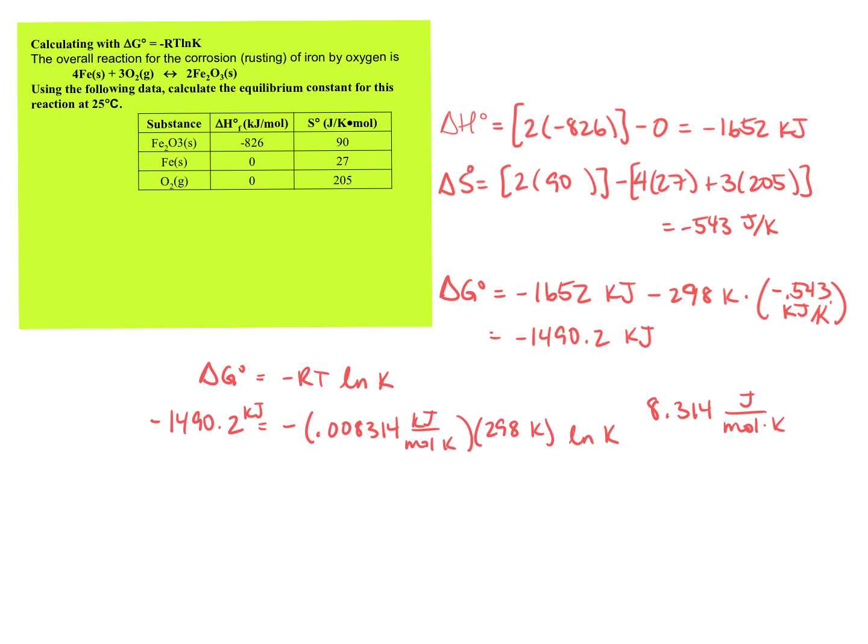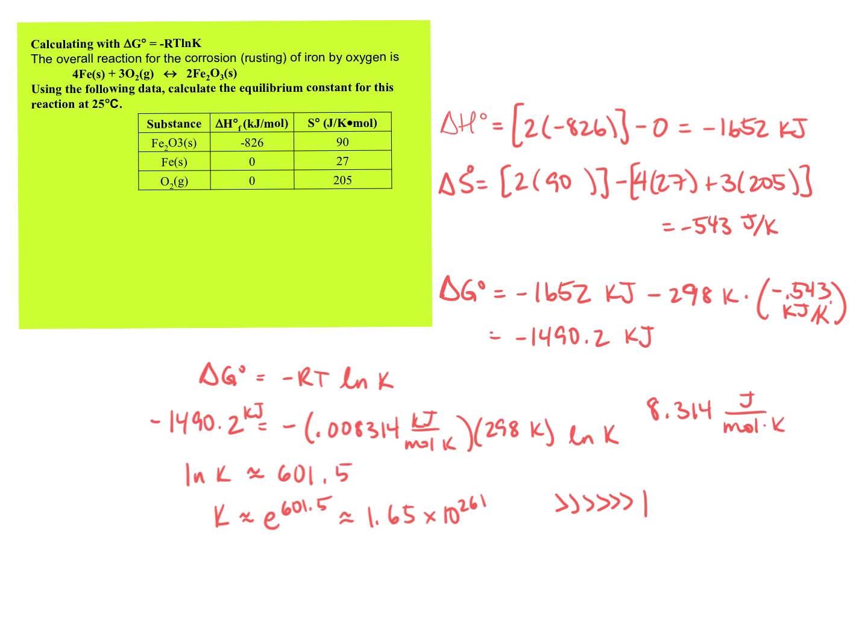And then when you run it through calculation, divide both sides by the coefficient of ln K, you get ln K approximately equals 601.5. And then knowing your exponential rules, that means K equals e to 601.5, which comes out to 1.65 times 10 to the 261st power. And that number is, of course, much greater than 1. So that indicates that the reaction goes essentially to completion.